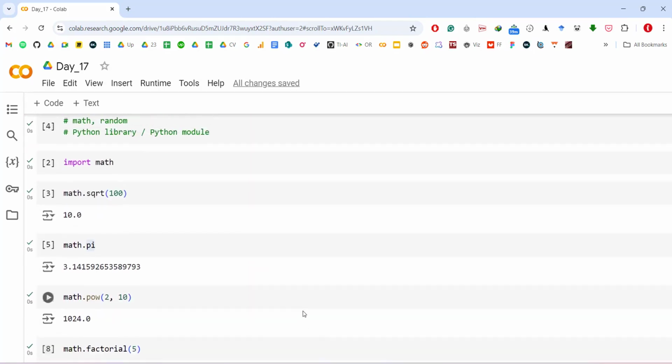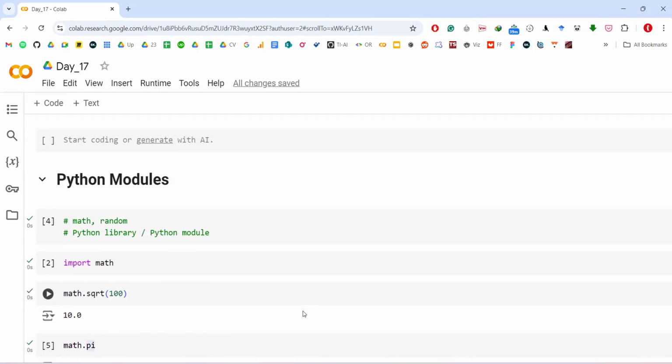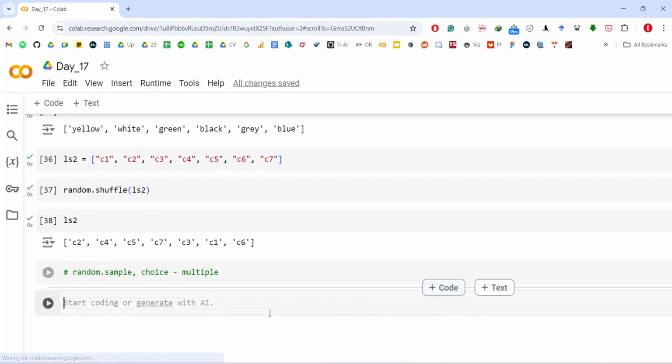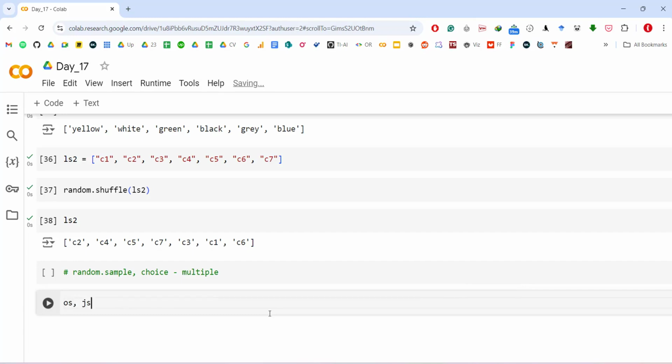Python has a lot more such libraries. If you want to check more inbuilt libraries, there is the OS library, there's the JSON library. These are all additional libraries that Python actually uses. You can check the requests library, which is used to access URLs. If possible, I'll add a resource on what kind of libraries are used for different use cases as well.